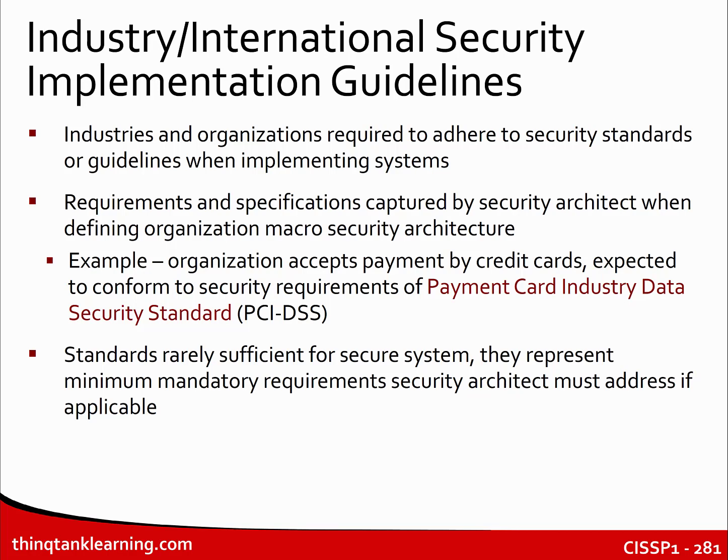All right. Now, there are other industry standard guidelines for protecting private information or personally identifiable information. The payment card industry data security standard would be an example of one that would apply specifically to the payment card industry sector. But standards themselves are rarely sufficient for the security of a system. They represent the minimum mandatory requirements that we need to address to apply at least a moniker of security.